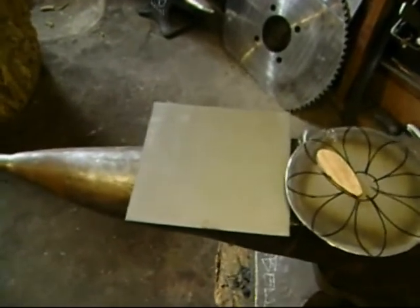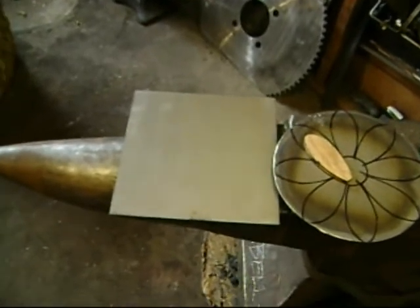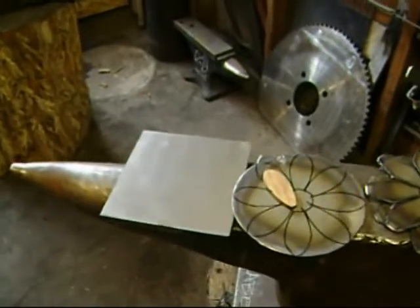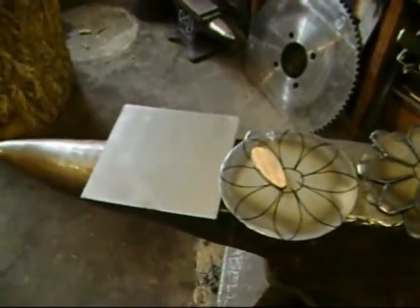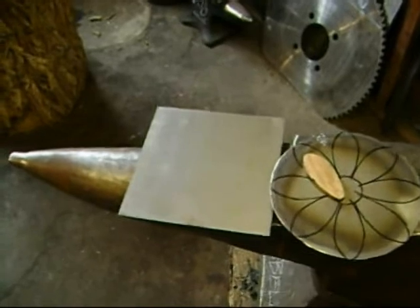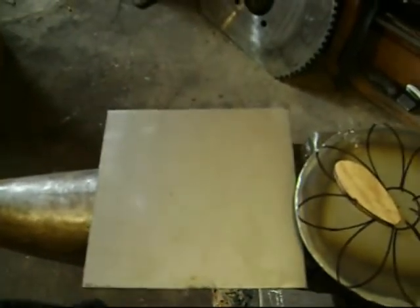I'm starting a new piece here for a birthday present for my mother-in-law. It's going to be five daisies with a bunch of steel ribbon and vines and leaves and all that good stuff. I just wanted to go through a quick lowdown on how I get to the daisy blanks. This is 16 gauge sheet metal, mild steel.